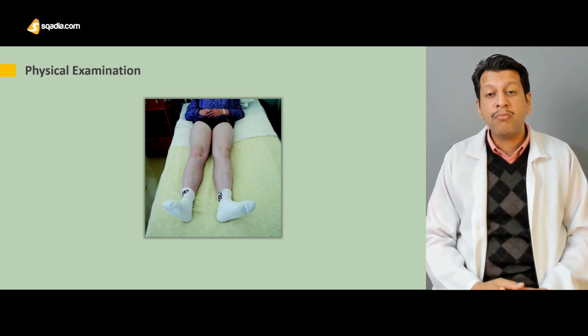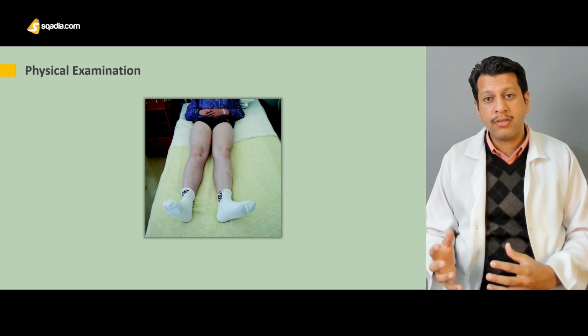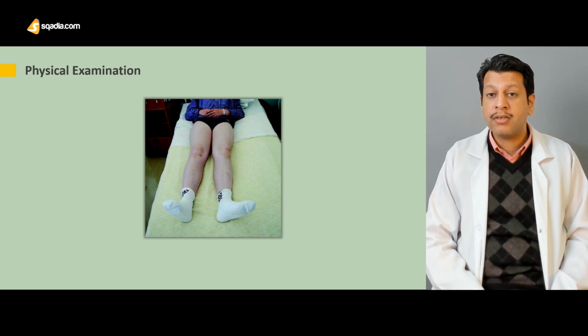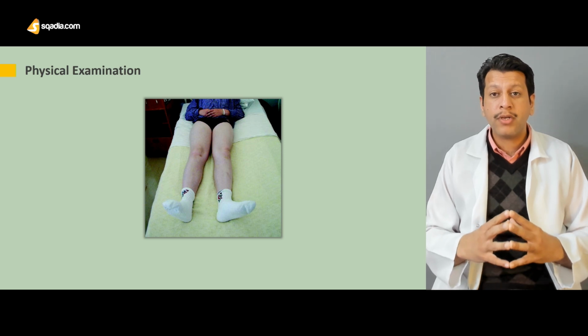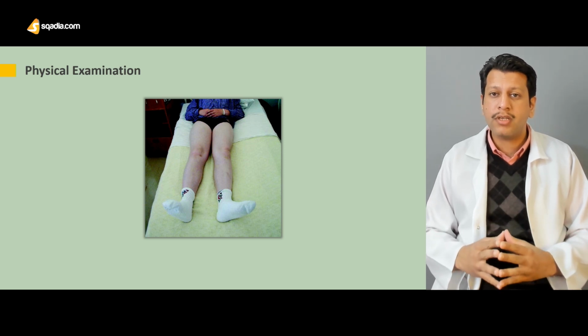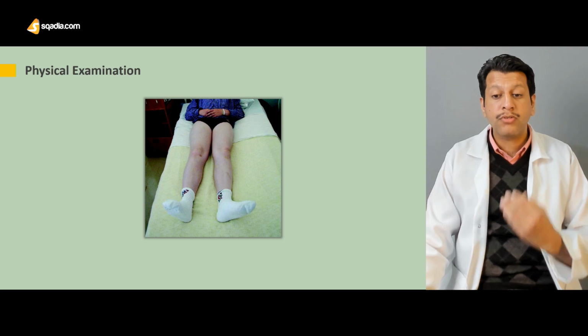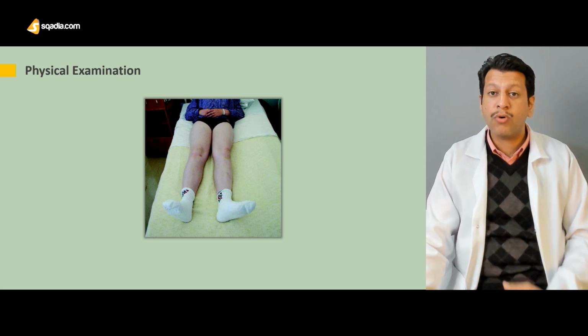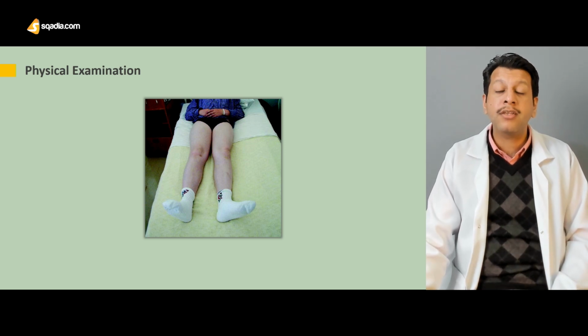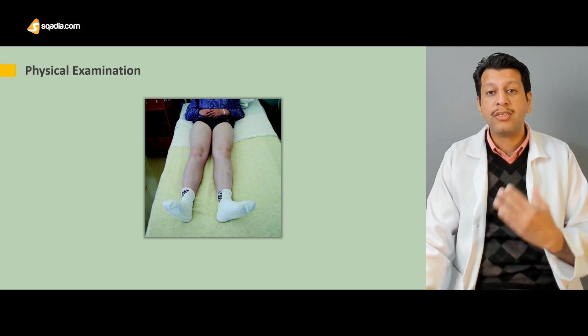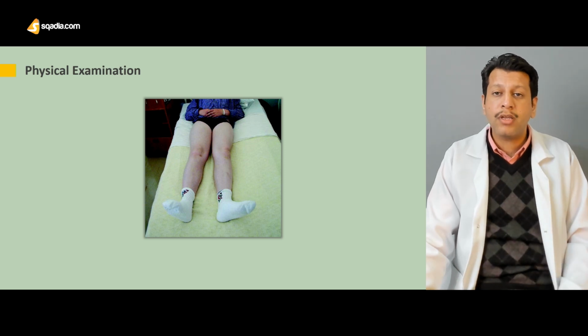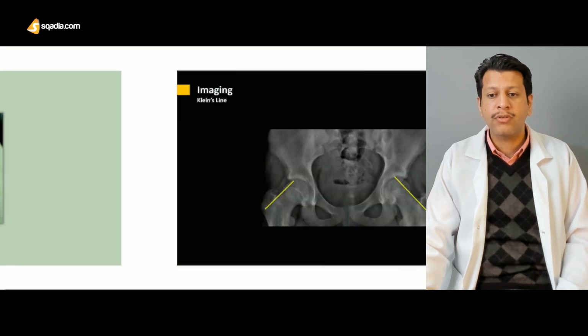From then onwards, we're moving on towards the physical examination, where we will know in detail what to look for in a patient on physical examination, what to see first, and then how to palpate and elicit certain signs such as Trendelenburg sign, Drehmann sign, Thomas test, and all these have to be performed to elicit certain pathology and get to the correct diagnosis.